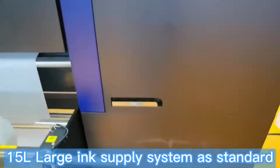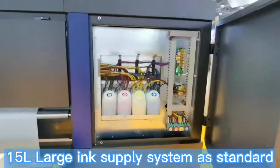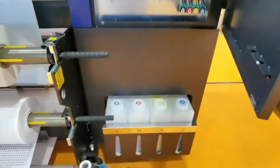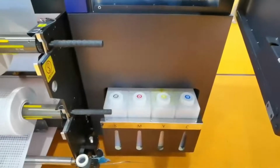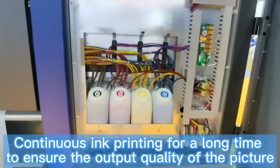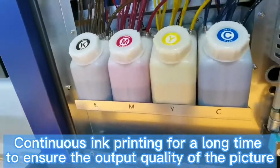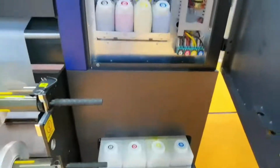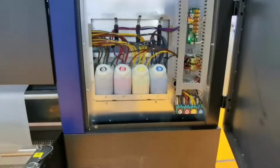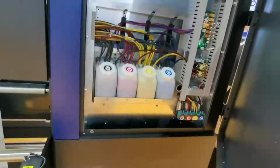Ink supply system. Here we can see on the ground is the main ink tanks, 15 liters, which supplies up to the sub ink tank here. There will be a limit level. If the ink level is lower than that, the ink will be continuously pumped up to the sub ink tank, which makes it easier to supply the ink and keep the ink supplying continuously.